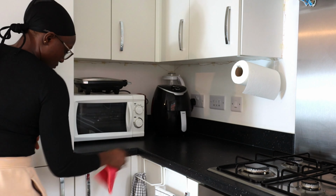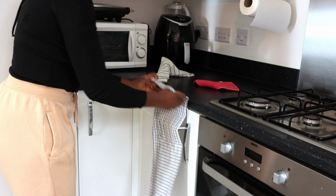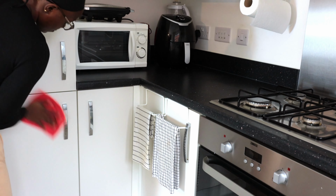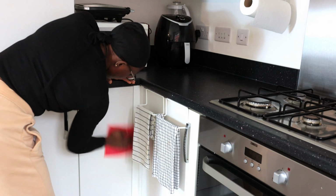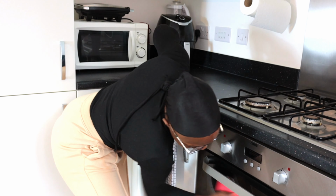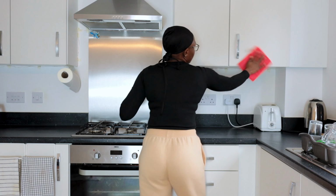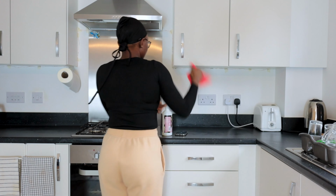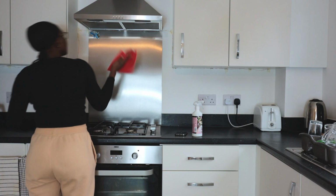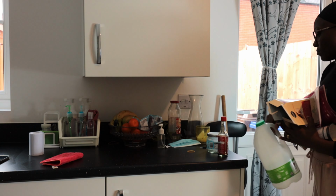Anytime I finish cooking, I don't do a thorough cleaning. I just use spray and napkins to wipe the surface well, clean all the oils off, and all the handles of my units, just to keep it clean. I do this big cleaning once in a week or so, when I'm free. I don't do it every day. It's not a regular cleaning for me. I clean the cooker every day that I cook. I have to clean the top of it anyway because of the splashes of food and all the things.